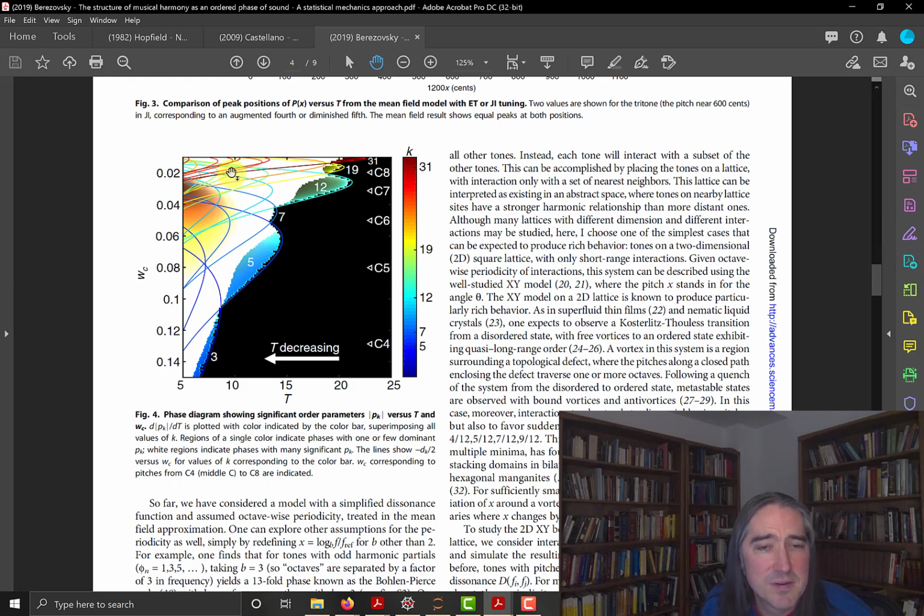And again, there's a lot of stuff that goes on in here. He looks at different dissonance functions and finds that you only get discrete particular numbers of notes. And in particular, 12, which is like classical Western music. The 5, I believe it was, shows up in gamelan. 31 looks like microtonal modern composition. So this looks like maybe some super exciting things are going on.